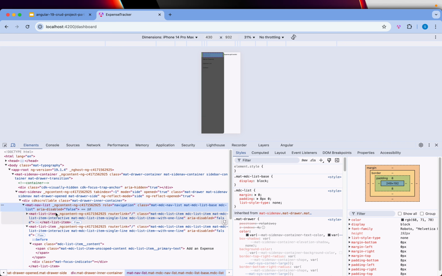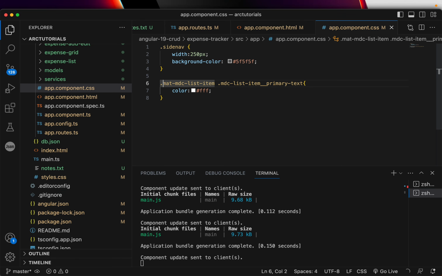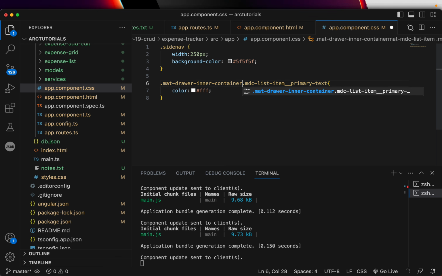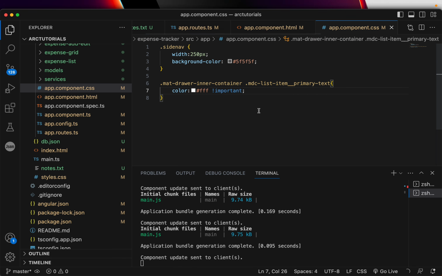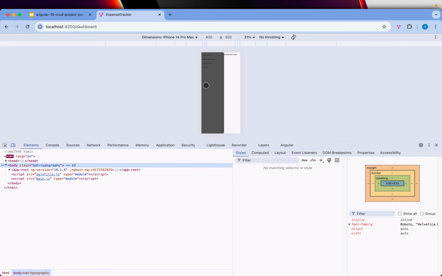mat-drawer, right? That's the main inner one. So we can use this container, or this is all a mat-list here, so I can use the mat-nav-list, and inside, or we can use this mat-drawer-container, the parent one, and we are saying inside this, wherever you have the primary text, make it white, and I'm going to push it important as well.